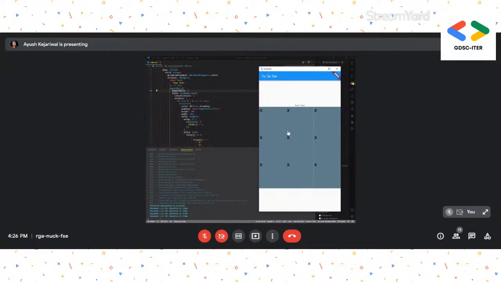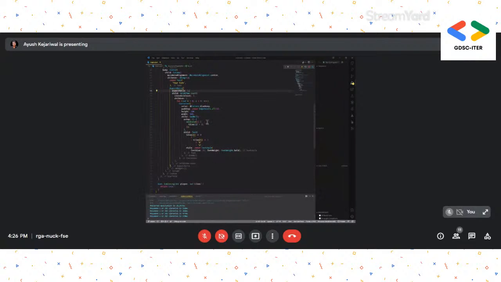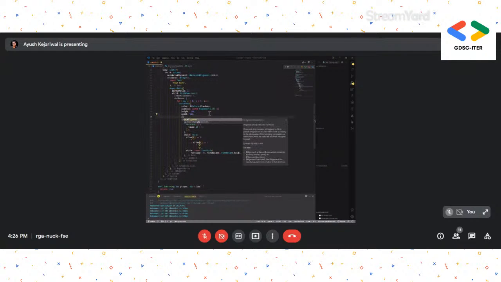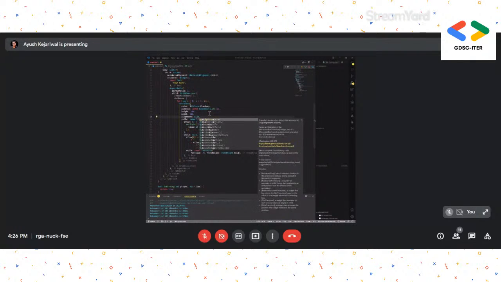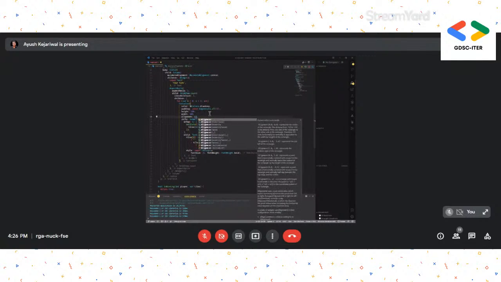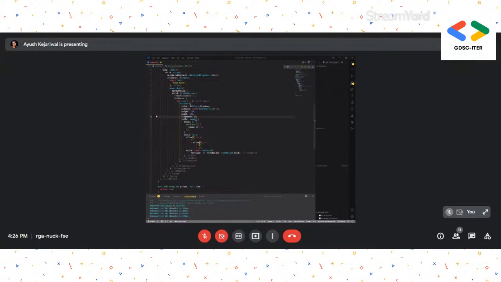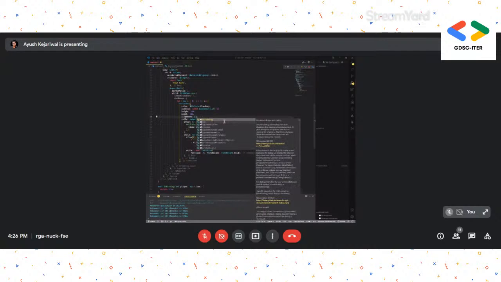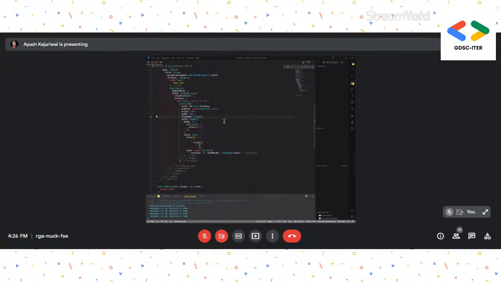Okay, so we have done that. So let's center all this. Inside container we have alignment, and we will use alignment dot alignment aligned dot.